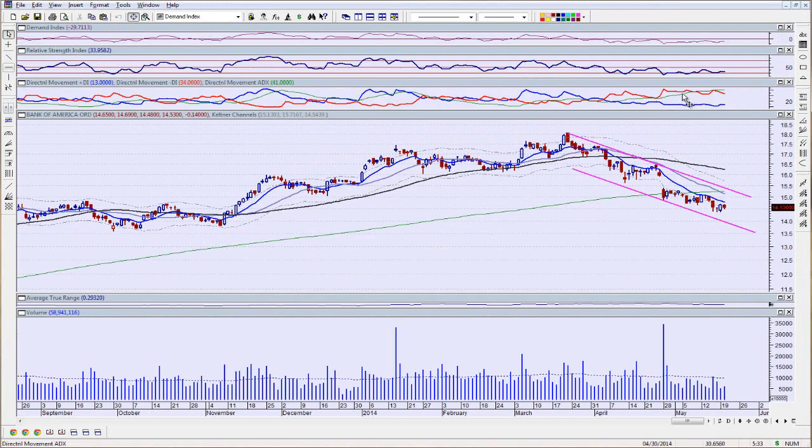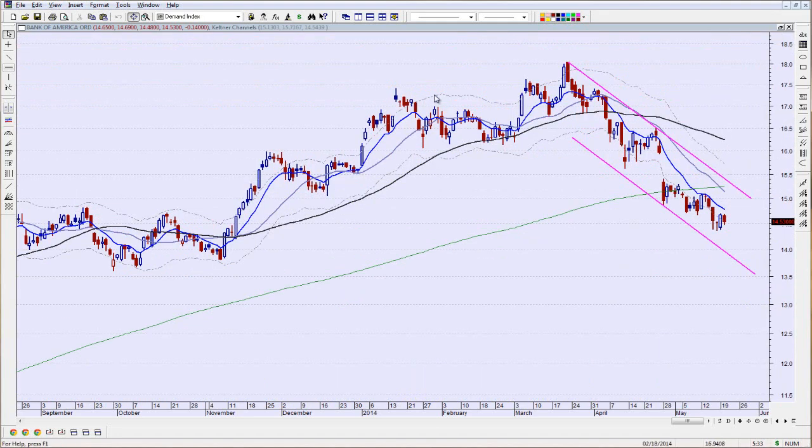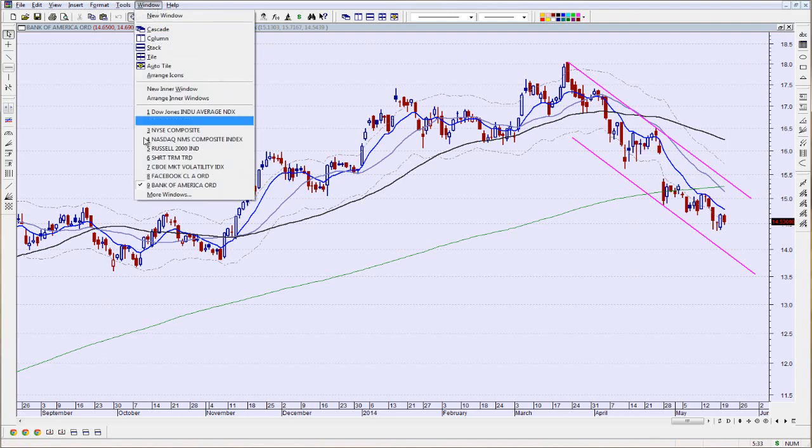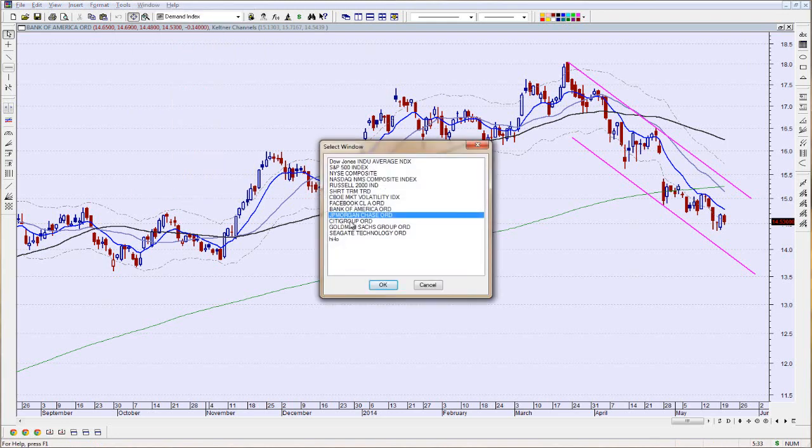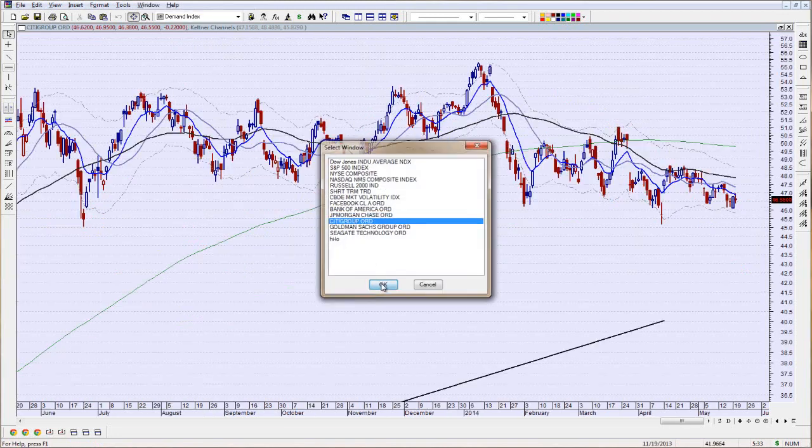Let's take a look. Maybe a little bit of divergence coming in, but again, in these downdrafts, you've got to be careful with the divergence. I know I like to see that. You're going to want to see that before it starts to turn. You'd like to see that kind of activity come in.